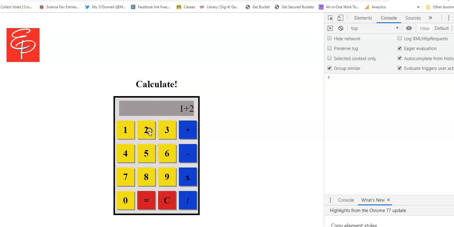So 1 plus 2 plus 3 times 4 divided by 6 minus 2 equals. Okay, so you can see how that works. And the other thing, if we add a whole bunch, it won't let me type anymore, right? And then I hit equals, really big number. Now what happens if I try and add more? It's only going to let me add that much more. It's like, you're full, that's all you get. So it just protects it from going all the way across the page.